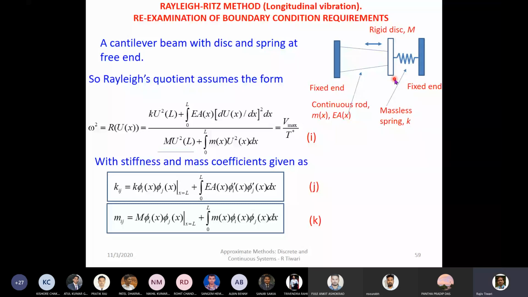So now you can see, whenever I'm representing this as a fully filled box, that means they are fixed. Suppose the empty box is the disk. So this is a fixed end, this is also a fixed end. So now you can see how the boundary conditions are affecting our mass coefficient and the stiffness coefficients.